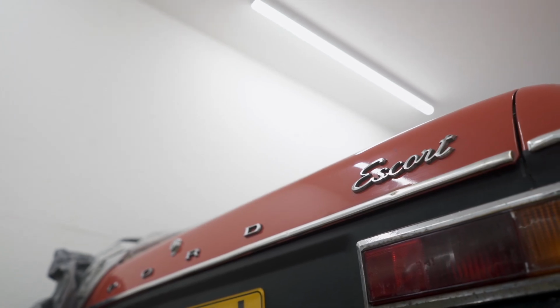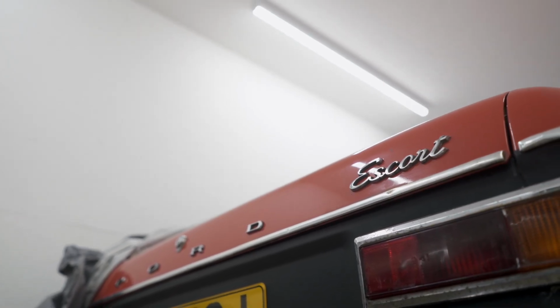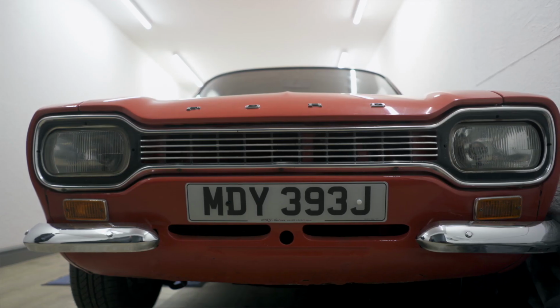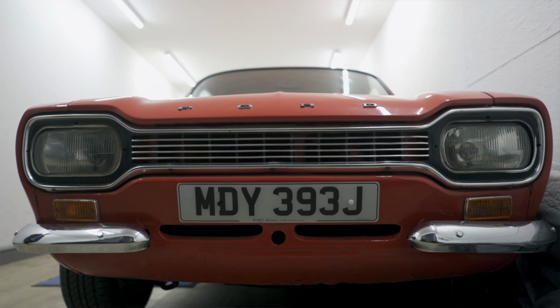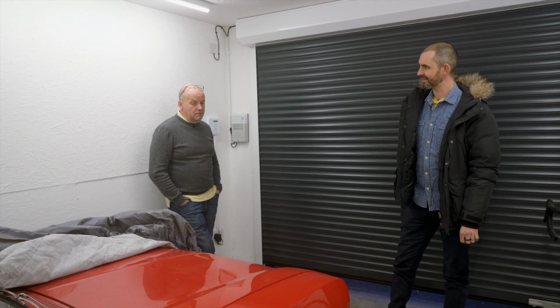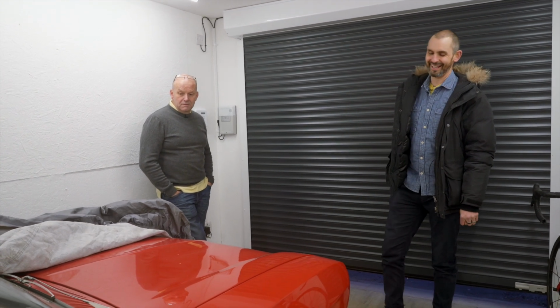should be a 6-month restoration, because all it is a strip, bead blast it, fine glass media, paint it, and put it back together again. Mm-hmm. And keep some of that charm. Oh yeah. You don't want new everything, do you? No, definitely not. No, the window rubbers need replacing desperately. They've gone all crispy. Yeah. Mind you, I'm going crispy as well.